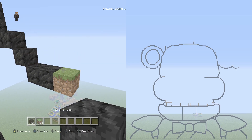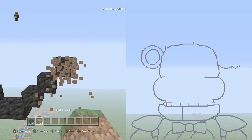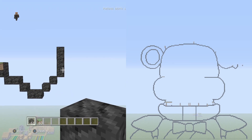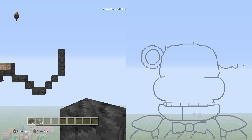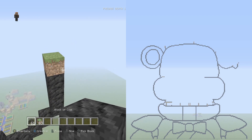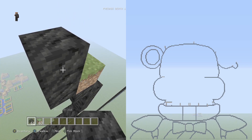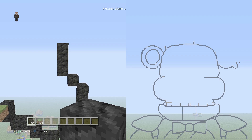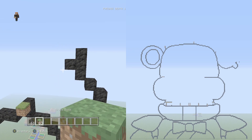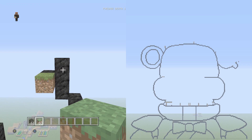Now go back up: put a placement block to the top side and go up into the right three flat two times in a row — one, two, three; one, two, three. Up into right two flat — one, two. From the right block of that two flat, put one coal above it to create a backwards L shape. Mark the top block to come back to later. Go underneath the bottom right block, put a placement block, and go down into the right two flat — one, two. Down into right one single. Down into right two flat — one, two. Then up into the right three singles — one, two, three. Put an extra three coal on top of the third single so it becomes a four vertical plank. From the top, put a placing block above it and go up into the left one single, up into left three vertical — one, two, three. From the middle block of the three vertical, put one coal to the left side and mark it.